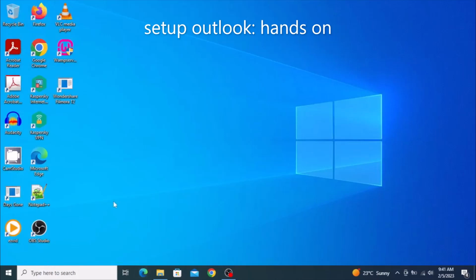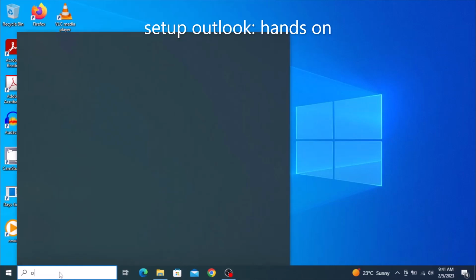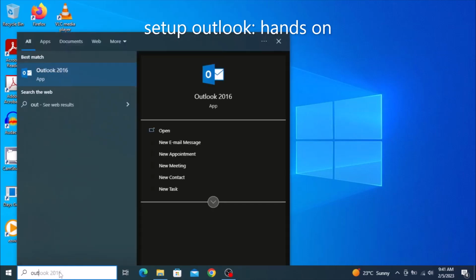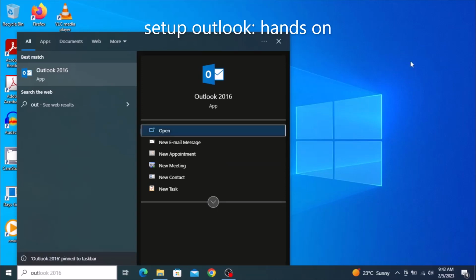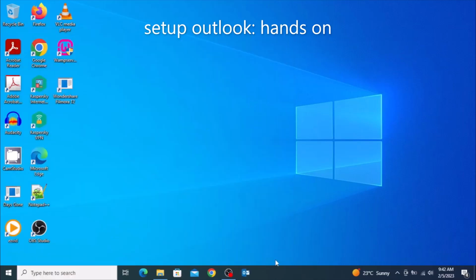For you to make sure that your Outlook app is always available, you need to put it on the taskbar. So you just type Outlook in the search function. Then on Outlook, you right click on Outlook. Then you select Pin to taskbar. Then you'll see a new icon on the taskbar. If you look at it, it's going to be saying Outlook. Then to use Outlook, you just double click on it.